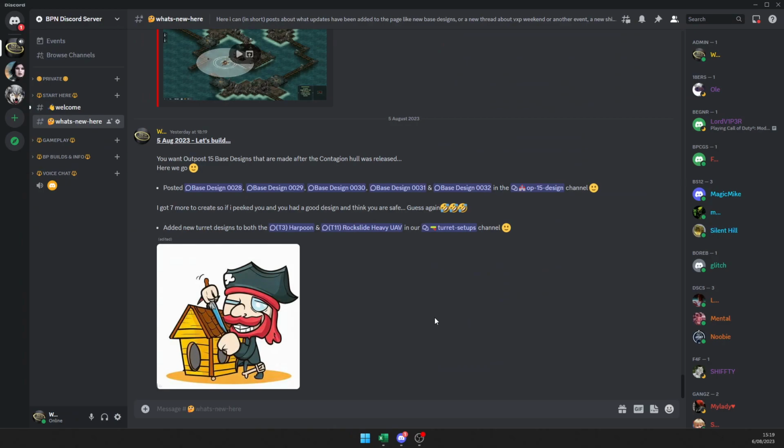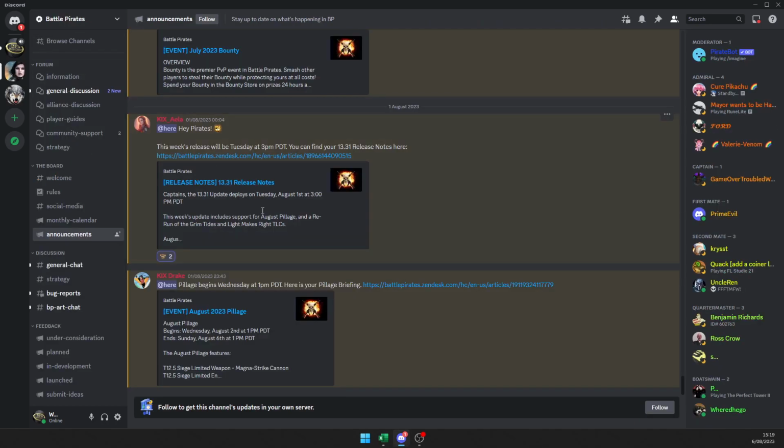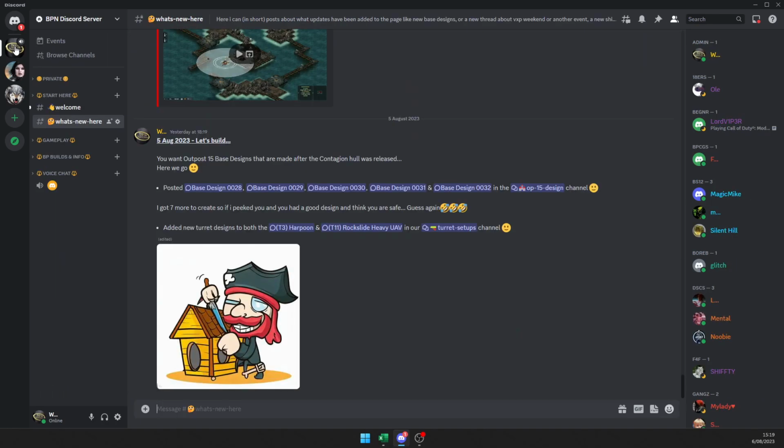For those that are new to Discord, a very short explanation. On the left side here, you can see the Discord servers that you are following. So this is mine, Battle Pirate Nexus Discord server. This is the Battle Pirates Discord server. Changing between those is just clicking on it. Now I'm on the other one. Clicking back, you're here. The next column gives the menu. This is what you read once you are in a certain menu, the center tab. On the right side, you got the member list. You can toggle that on and off if you want.